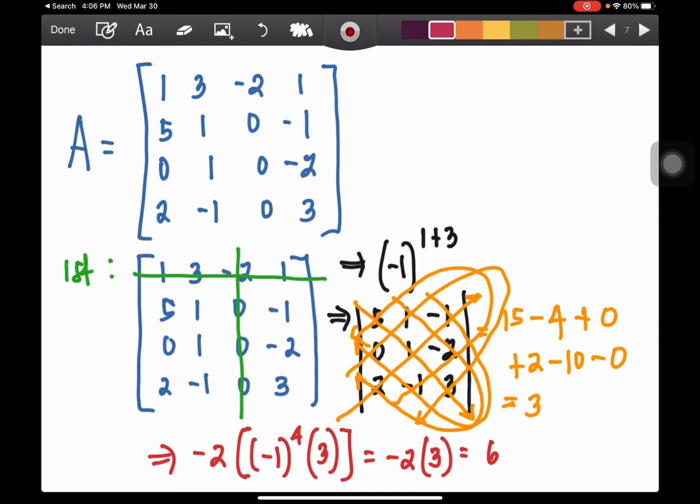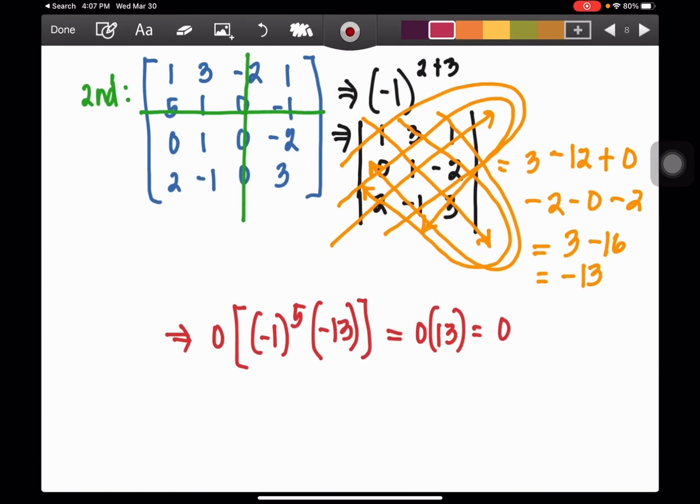So here, our exponent is the first row plus the third column. So that's why you have to the fourth. Then the determinant of the 3 by 3 matrix created by the leftovers, of the elements there in the matrix. So please review again your 3 by 3 matrix in getting the determinant of a 3 by 3 matrix. So the answer is 3. So negative 1 to the 4th power is positive 1 times 3 is 3 times negative 2. That gives us negative 6.